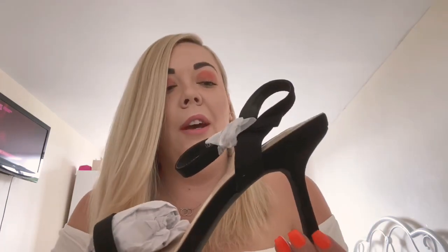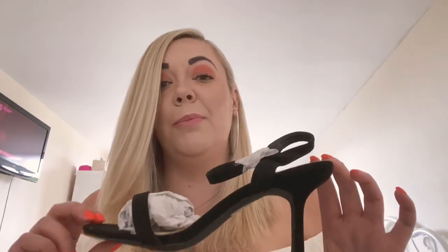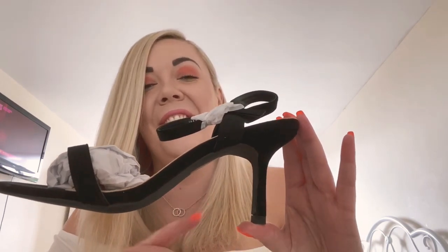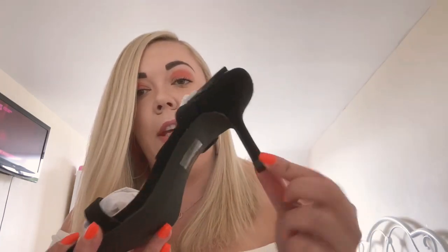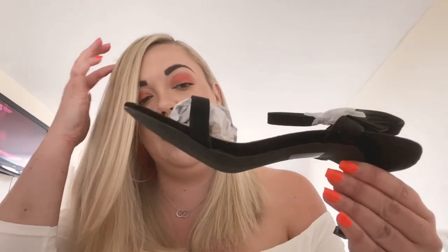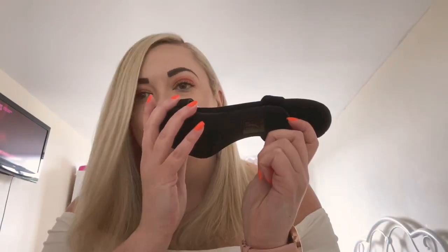This is just a classic black strappy shoe for the summer — you just can't go wrong with a little black shoe. This heel is a small heel — about as high as I can go; I'll still be gripping onto Andy's arm! Really good packaging, and it also came with two spare heel grips so when you start to wear them down you just pop them out and put new ones in — great value. These are black suede and were £27, and since that's over £25, shipping was free.